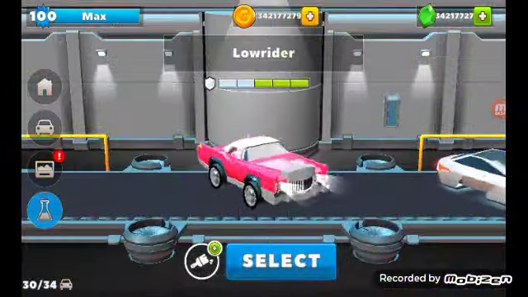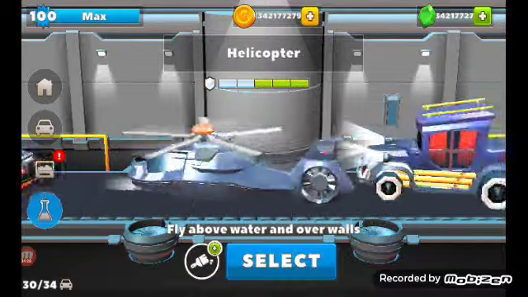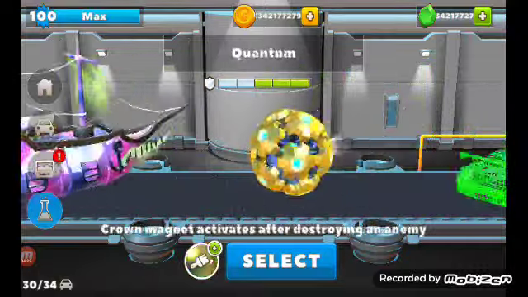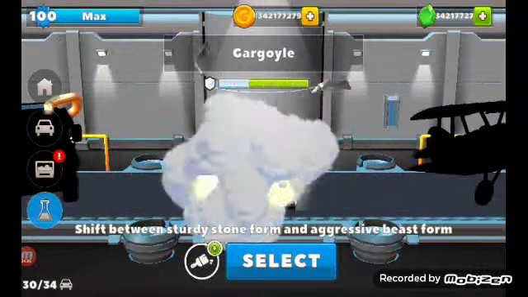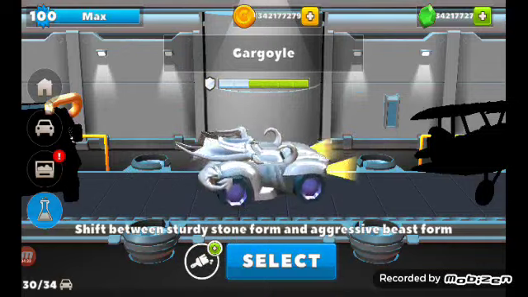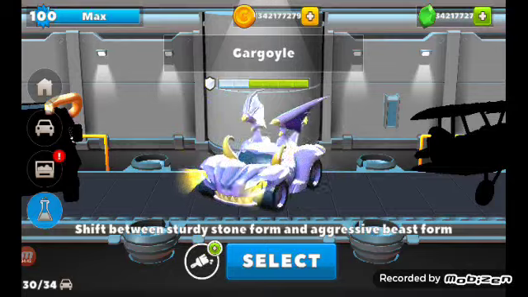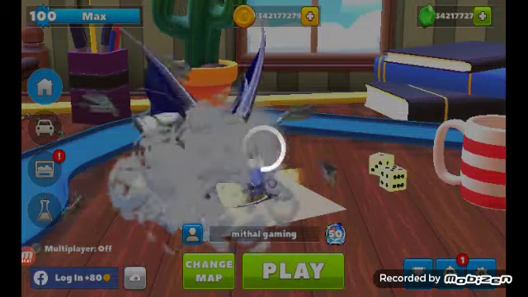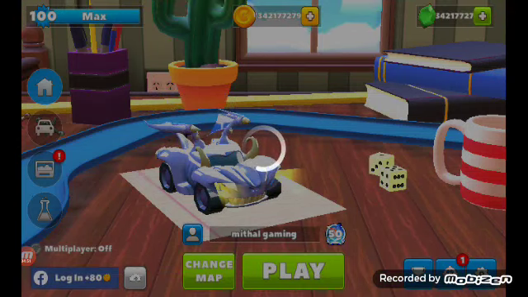Alright. Now I'm going to show you it. Okay, this is it. It's Gargoyle. Shift between stones. Beast form. Okay, let's do the lounge map because this map is very smooth for sure.